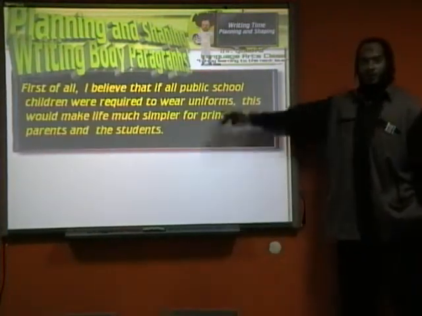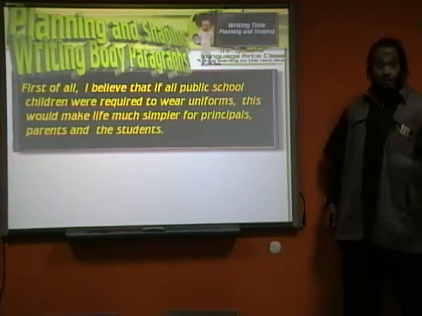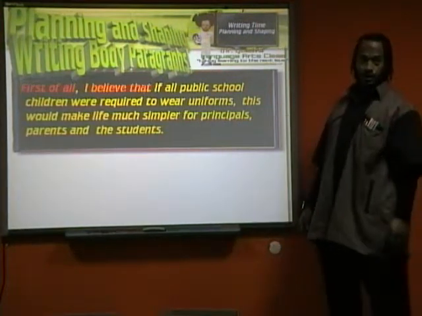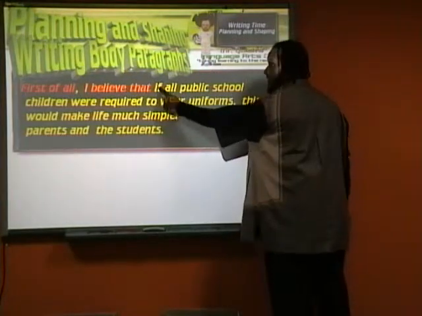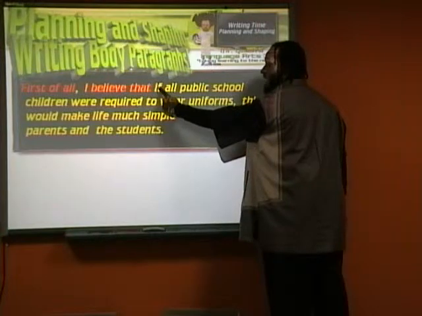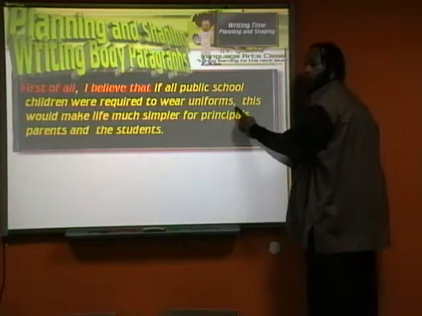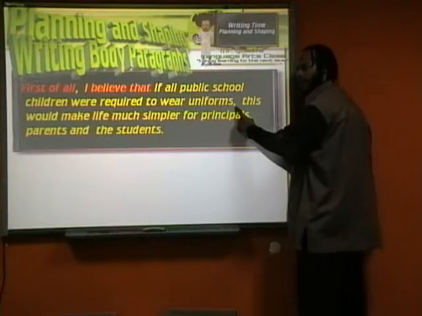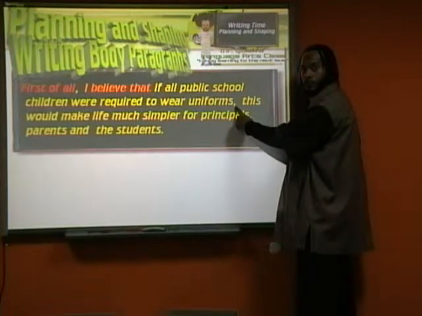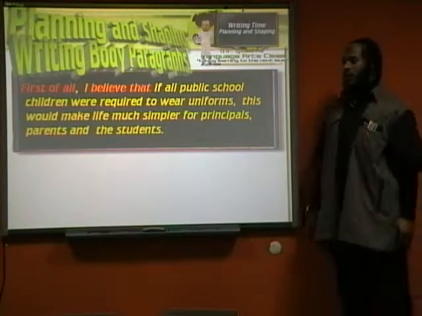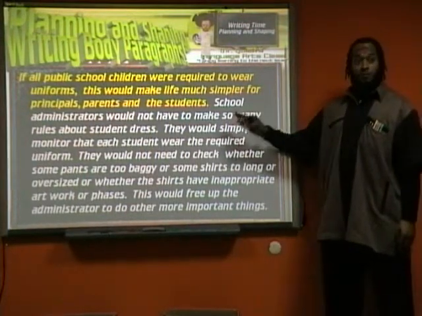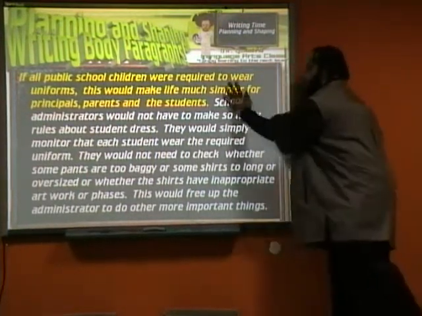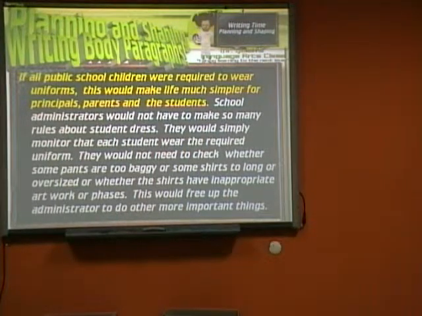Here is the topic sentence, and we decided, she said, take out first of all and I believe. Yes. We don't need it. We can start with the if clause. If we do that, you're going to take the comma out? No taking out the comma, because we know when the sentence starts with a dependent clause, we use a comma. Okay, here it is. We finished with the paragraph?